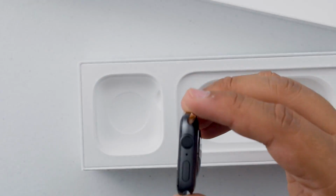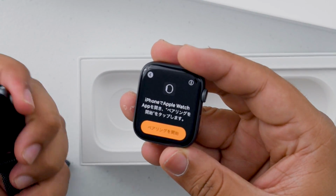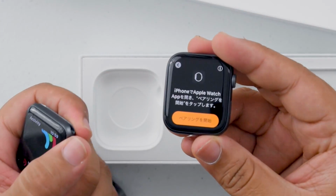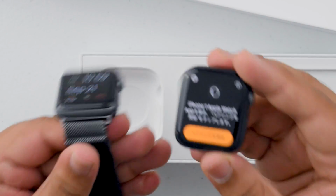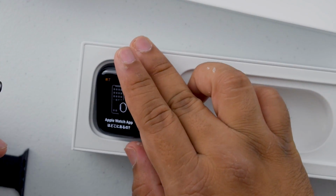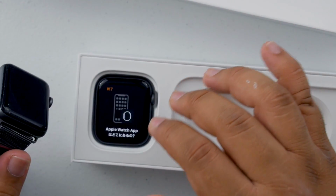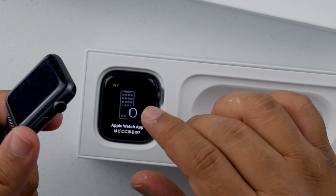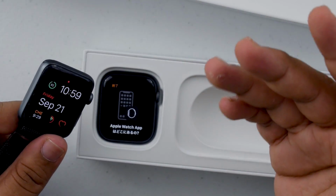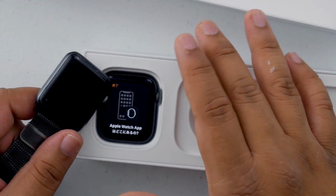And as usual, the same bands fit your new watches. Unlike older times, where a lot of times Apple will just say, nah, we're going to drop support, but this time they kept support. Very cool. And as I said, I will be covering the rest of the Apple Watch unboxing, review and initial impressions in another video, and comparing it to my Series 2 and possibly a Series 3 as well. I'm not sure. But I'm coming from a Series 2, so I want to see how big of a difference the speed is.